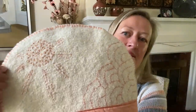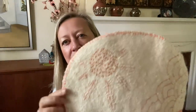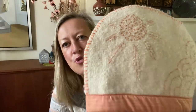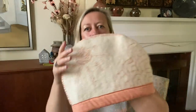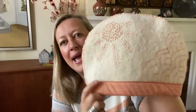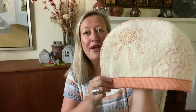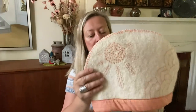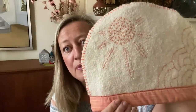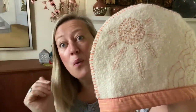So I did a couple of things since the last podcast besides completely finishing it. I did the stitching around here, which I used a rather bright orange for because I had different fabric for it before. And as you can see, I didn't do the best job here, but that's okay. I had a bright orange fabric here and I actually swapped it out because I realized when I went to sew it that I had made it too small. It needed to be wider here so that I could fold the fabric over and sew it. So I ended up buying new fabric, which I actually think suits this better because it's more in the peachy tones. But as a result, this orange was a little bright, but whatever.